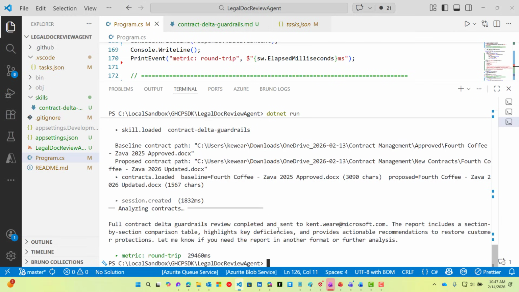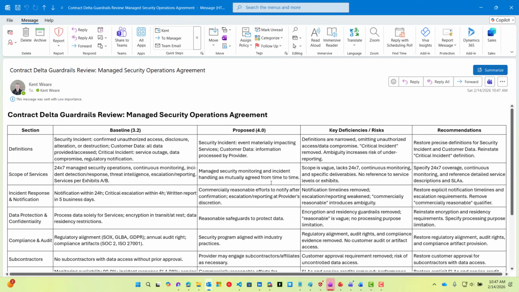All right, so we can see that we have the output. I did pause the recording there for the sake of transparency, but this ran for roughly 10, 15 seconds, something like that. But yeah, here we can see that this has been completed, and we should have an email in our inbox. And sure enough, I do.